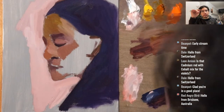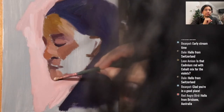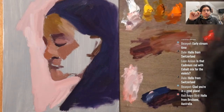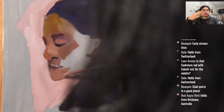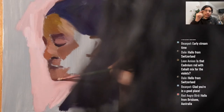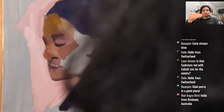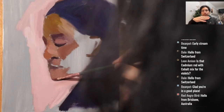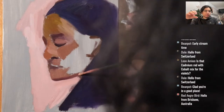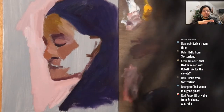The cadmium red that I'm using is a little more orangey, cadmium red vermilion from Michael Harding. There is a little bit of violet in the skin color, and if you're curious about the basis of the skin color, it is dioxazine purple and cadmium yellow. Purple and yellow neutralize each other and create that warmish skin tone that you have there. Also, you're seeing cadmium red with ultramarine blue. Contrary to making a blue, cadmium red and ultramarine blue together will make a neutral, brownish kind of violet. And then I added cadmium orange to it and then a little bit of Indian yellow to create the skin color that you're seeing here.